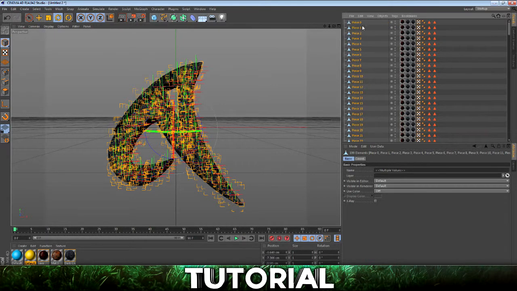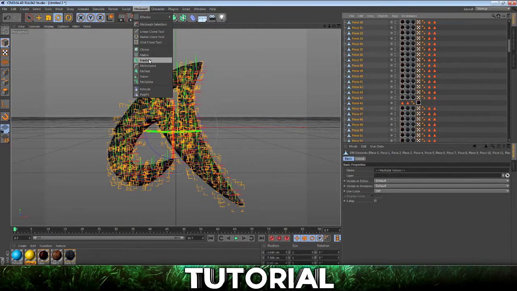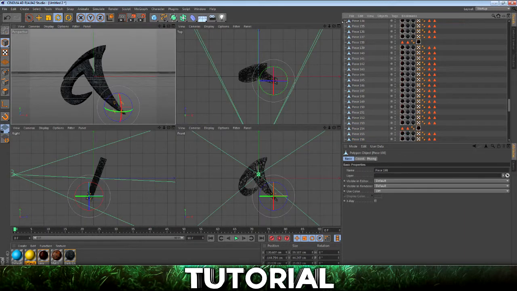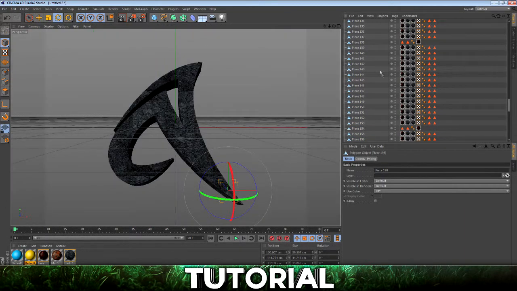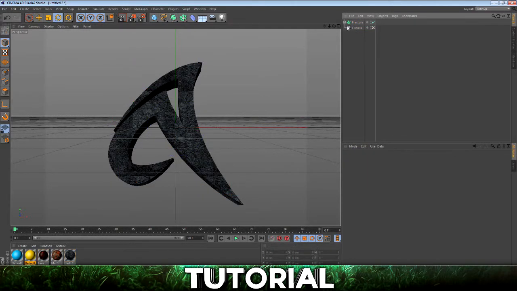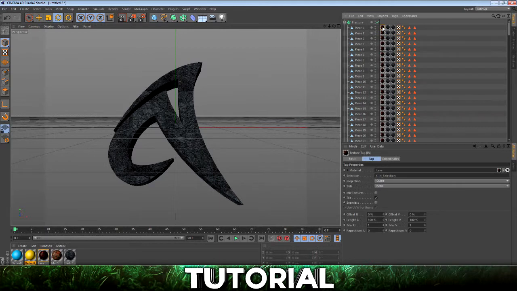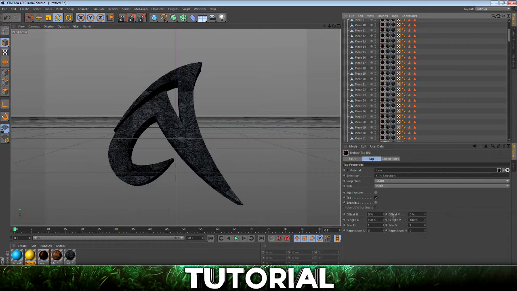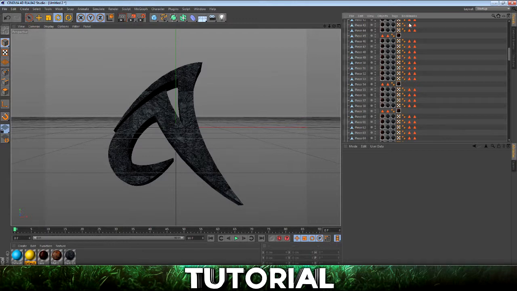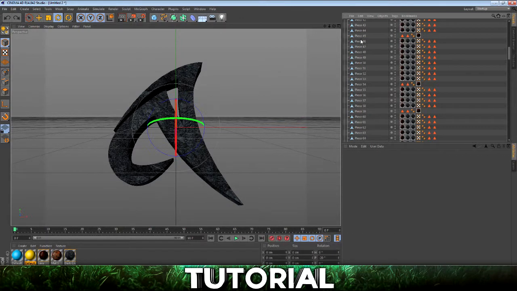I can't remember, there's some way to get all these pieces to go under as a child in the fracture by adding a fracture, but for some reason I never can get it to work. Sorry about that. Then do that same thing again by holding shift and make it a child. Now you can just delete this out. I can do it this way, which is more of a pain actually. Hold on a second.